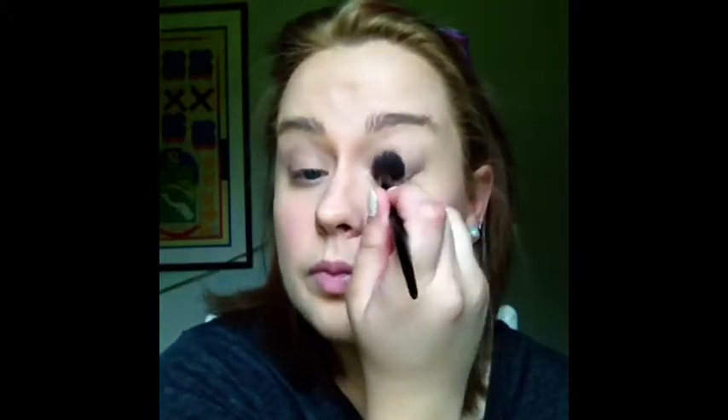For the eyes, I'm going to start with Urban Decay's original primer potion because I know this one lasts all day and it really just sucks eyeshadow into it and it stays on. On my eyes I'm also going to use my Extra Dimension Skin Finish — I'm going to take the lighter color on my Soho Fluffy brush and just dust that all over my eyes. It's not really going to change much; it's just going to give a little bit of color.